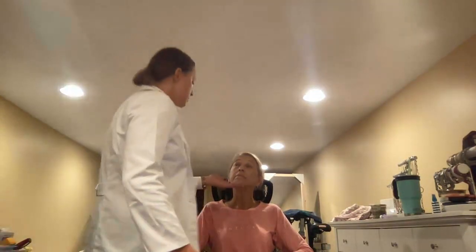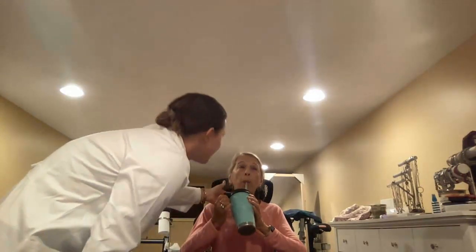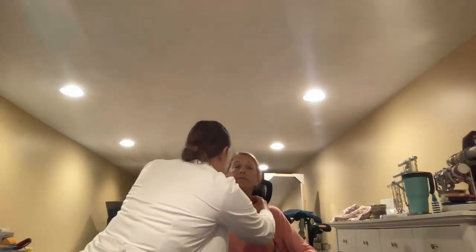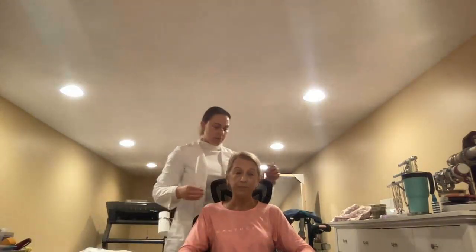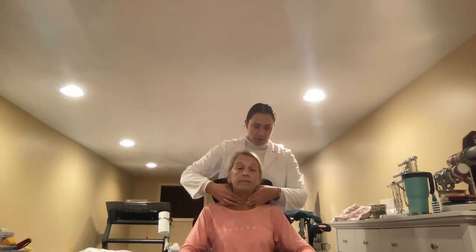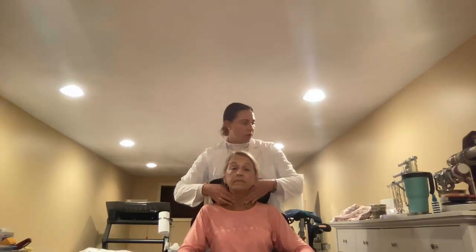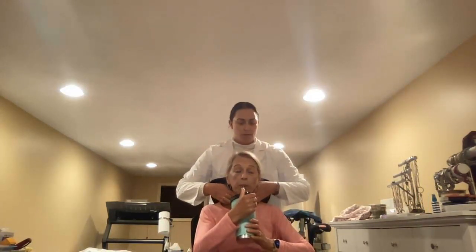And now I'm going to have you just put your chin up a little bit, and I'll have you take a sip of water. With your chin up. Good. Okay. Now I'm just going to palpate the thyroid from the front first. Checking for any nodules, enlargement. Okay. Check the lobes a little bit closer. Good. I'll have you take another sip of water while I'm palpating. Good.